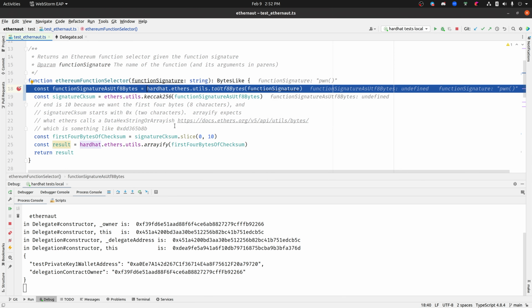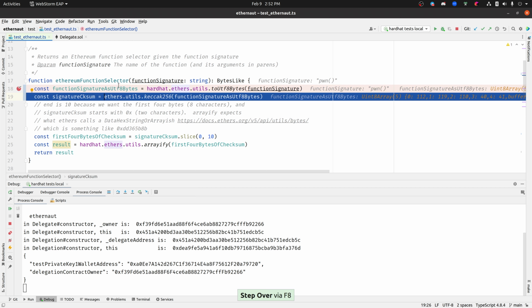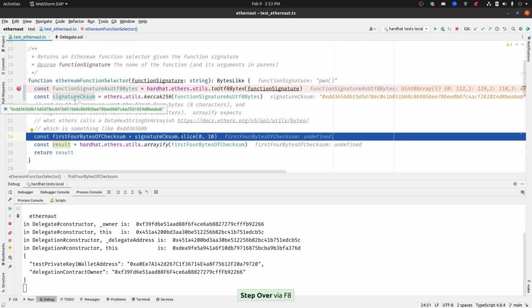The first thing we need to do is turn the function signature into UTF-8 bytes. So step through that, and you'll see that the function signature as UTF-8 bytes is now an array, 112, 119, 110, and those are just pwn turned into the ASCII values for those characters. Then we compute the Keccak-256 checksum of those bytes, giving us a checksum, which you've seen before.